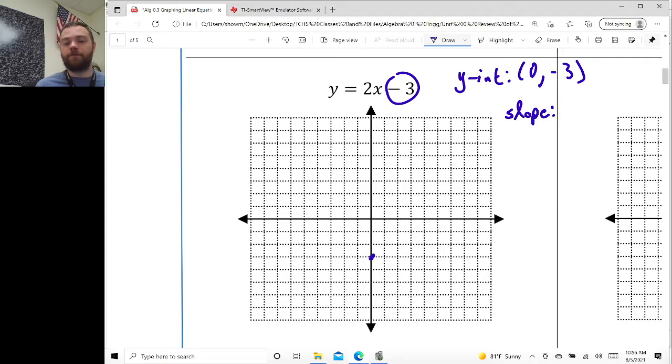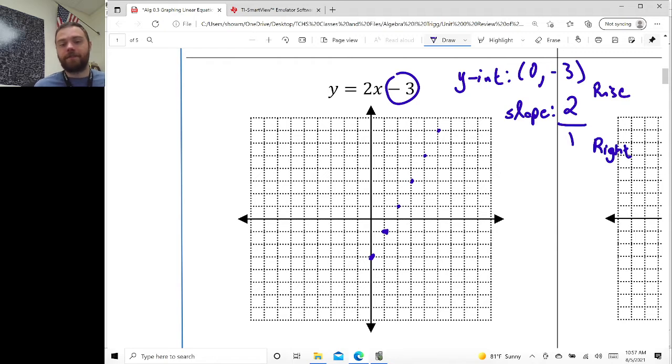But you want to convert it to a fraction. Whenever you're working with graphs of linear equations, the coefficient on x, fractions are going to be your friend. So if you've got a whole number, what you want to do is convert it to a fraction. So my slope is 2. So 2 as a fraction is going to be 2 over 1. Okay? And it's positive. So that means we're going to rise 2 and then go right 1 each time for each one of our plots. So we're going to go up 2, right 1, up 2, right 1, up 2, right 1, up 2, right 1.